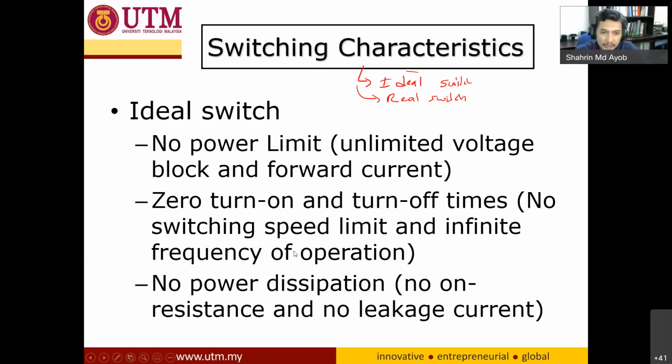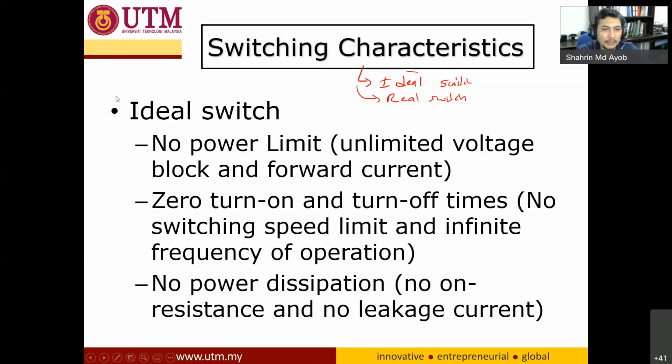And the frequency value switching is also unlimited. It can switch at 1 gigahertz, 100 gigahertz. So there is no limit because this is ideal. We didn't consider limitations. So it can be switched up to 100 giga. This is what I did: the ideal switch is only available during the simulation. During the hardware, the ideal switch is not valid.